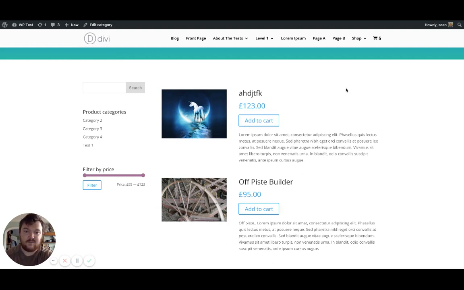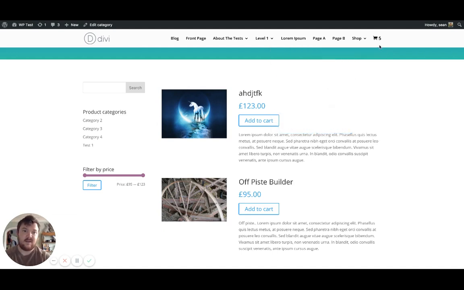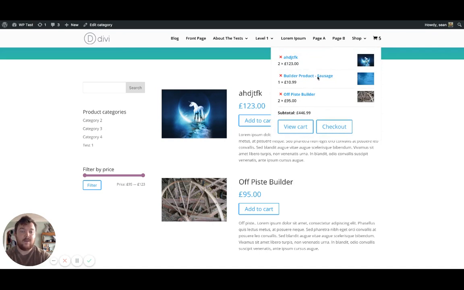I've already added some stuff to my cart, so let's go and have a look. I've added a header cart feature as well in version 4. That's a simple yes or no toggle in the settings page. So that allows you to decide whether you want it or not. You'll notice it says 5 there. That means 5 products in the cart. So a slight enhancement on what Divi offers. You still can click it and it'll take you to the cart itself, but we've now got the ability to mess around with the cart a bit from within here.